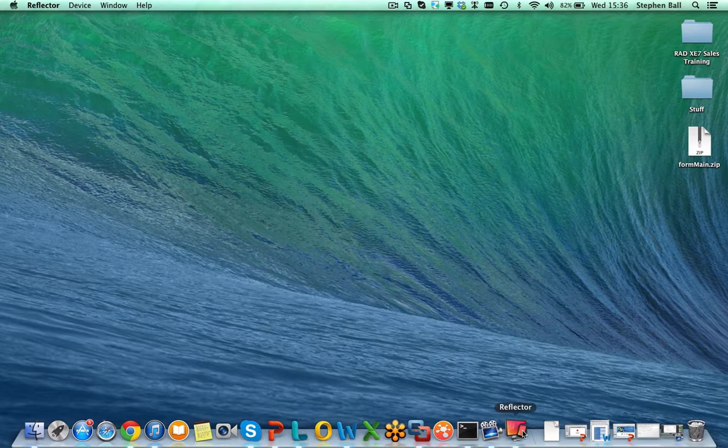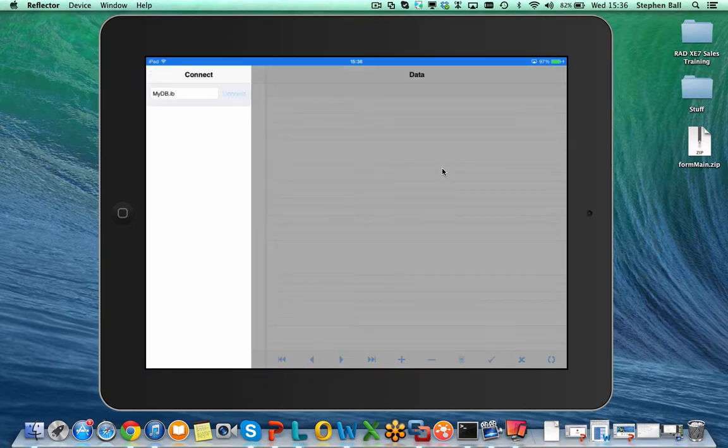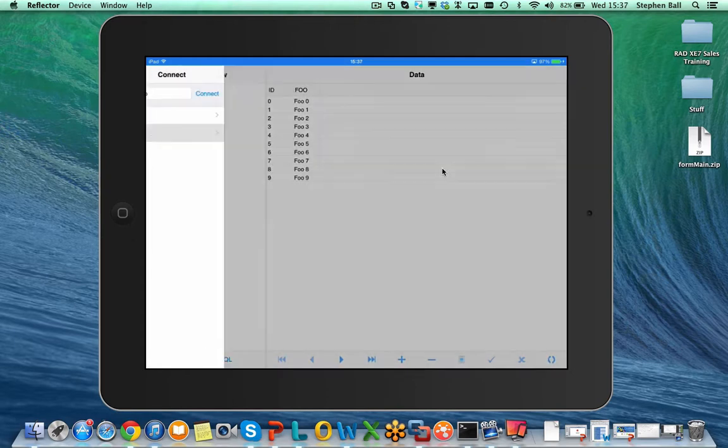Reflector allows me to show what's going on on my iPad on the screen here. So let's just share my screen. Here I can connect to my database, and there's my local data. I'm able to modify and work with my local data.